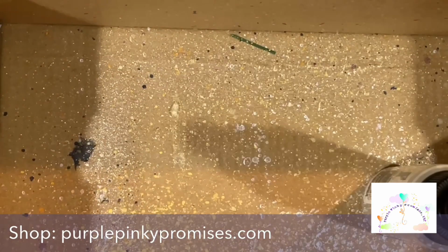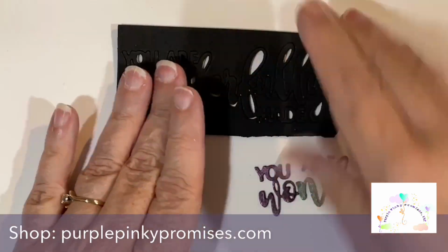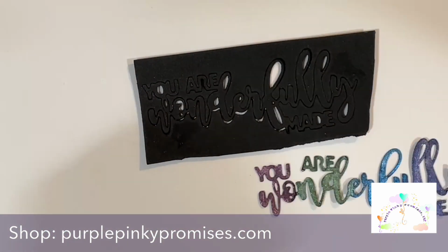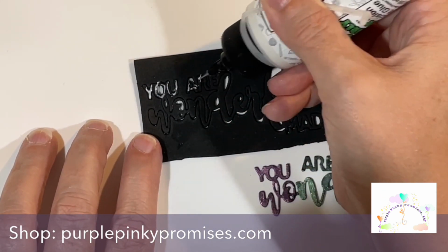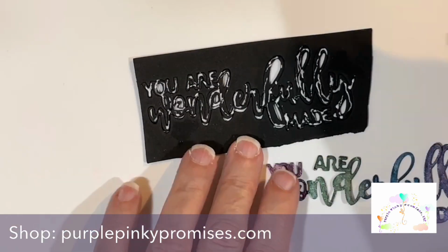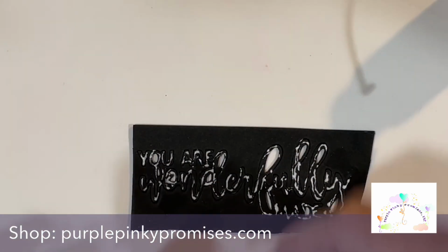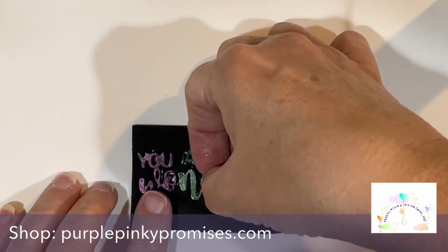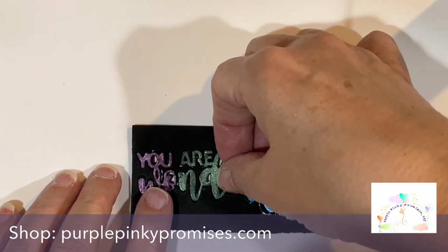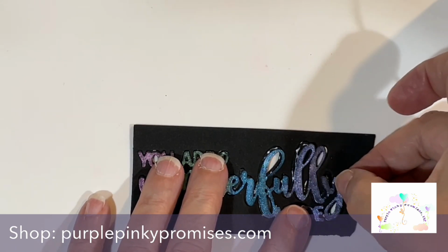So the belly band measures 1 3/4 inch by 11 inches, and it is scored at 2 5/8 and 8 3/8. And then once again, I scored it at 2. So let me back up. I scored it at 2 5/8 and 2 3/4, 8 1/4 and 8 3/8. And then I had a little connector that I had to create to put on there. It is 1 3/4 by 2 1/2, because it wasn't going to be long enough to go around.